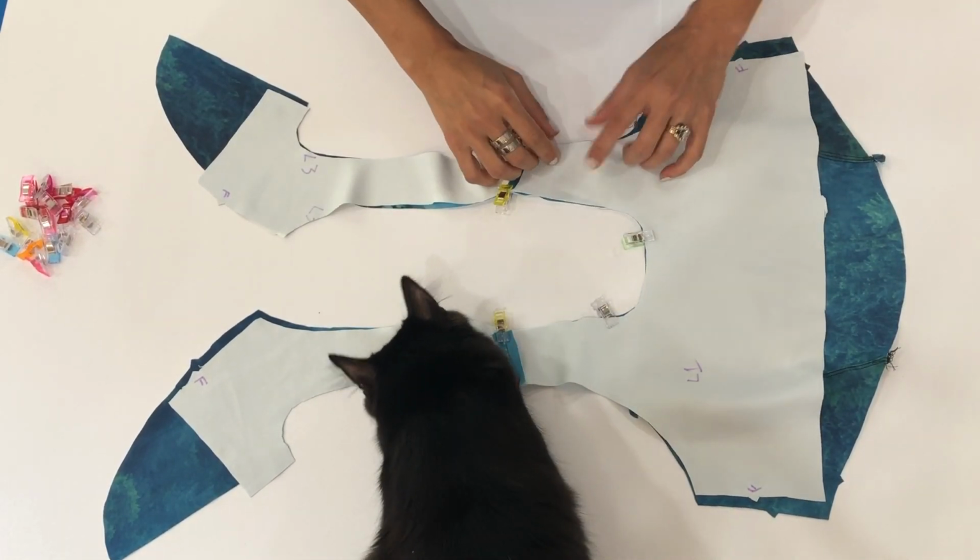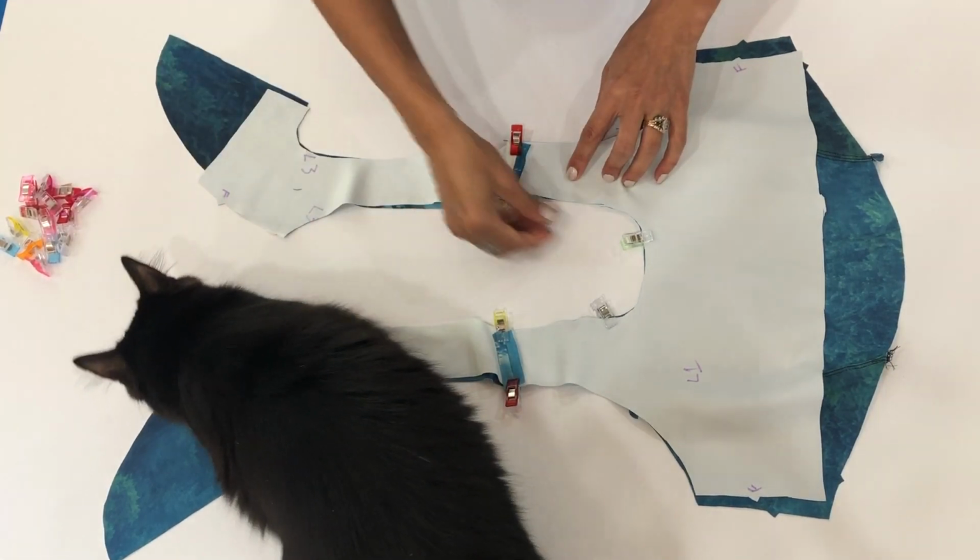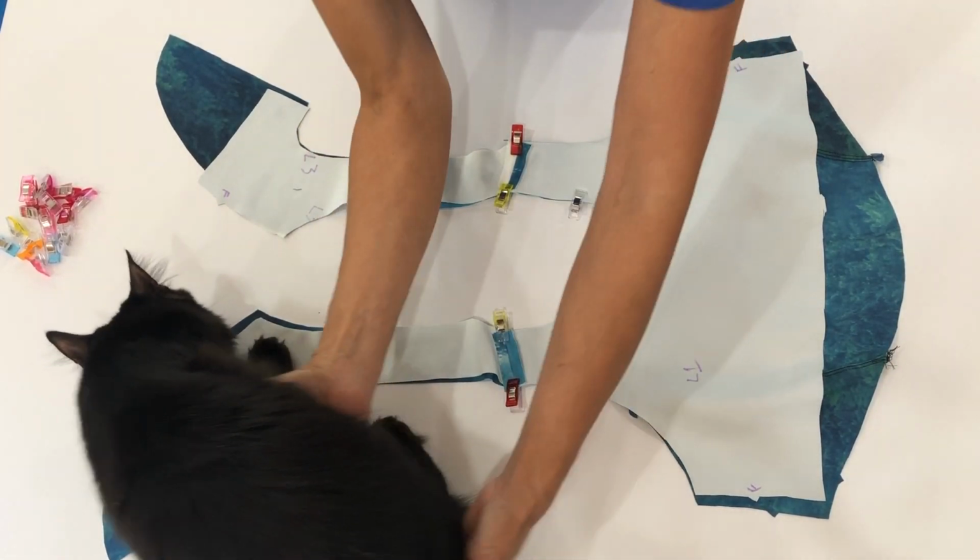Watch out for pesky kittens, and when they start trying to eat your clips, it's probably a good time to move them out of the way.